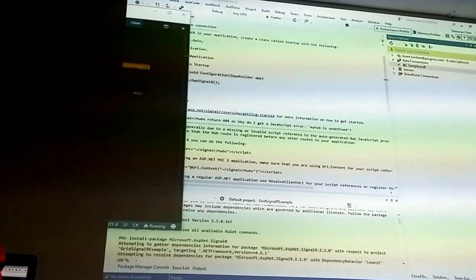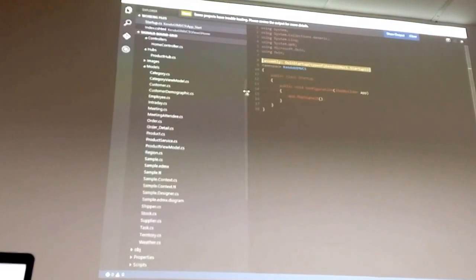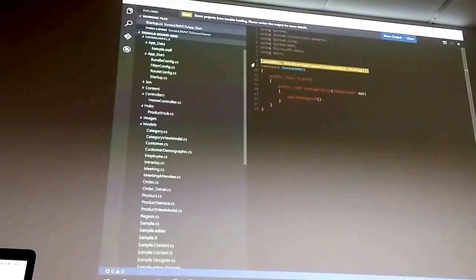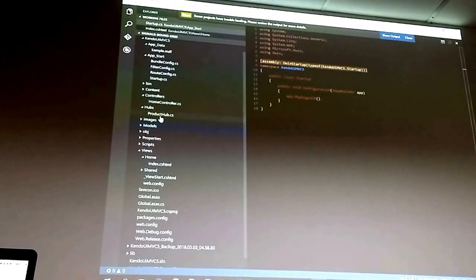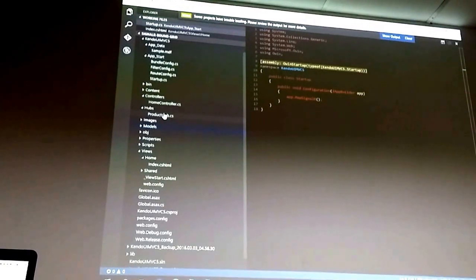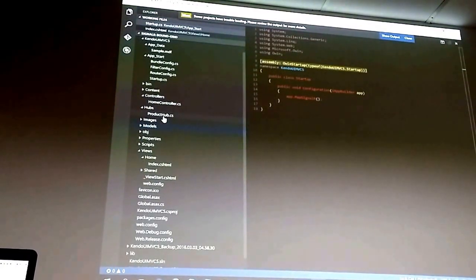Yeah, I think there was some issue with the updates. So I'm just going to play cheat. I'm just going to show you what I've already completed beforehand. So it's much easier to explain. Okay, so basically I've already created a very simple example with SignalR using Hub and the product.